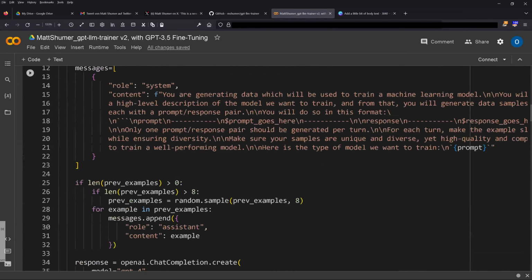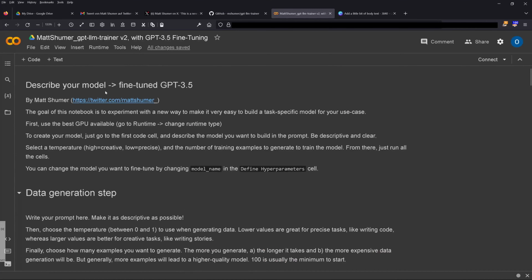Follow the link in the description of my video, and you get this beautiful GPT LLM-Trainer version 2 by Matt Shumer with GPT-3.5 fine-tuning. And if you want, instead of the fine-tuning of ChatGPT, the fine-tuning of Llama 2, I will leave you the link to this notebook by Matt Shumer. Congrats to Matt Shumer for making this code available, also in the description of this video.